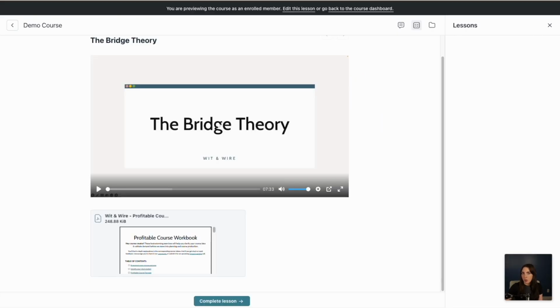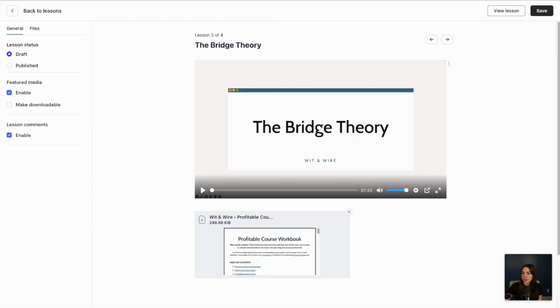The first way, where I uploaded the file, it actually puts it up here under the folder icon. And I didn't love this feature. I'm really glad that Circle has introduced a new option because I felt like it was pretty subtle and hard to find. So my recommendation is to use the block editor in the lesson content area to put your PDF below the lesson. Now let's click edit this lesson.